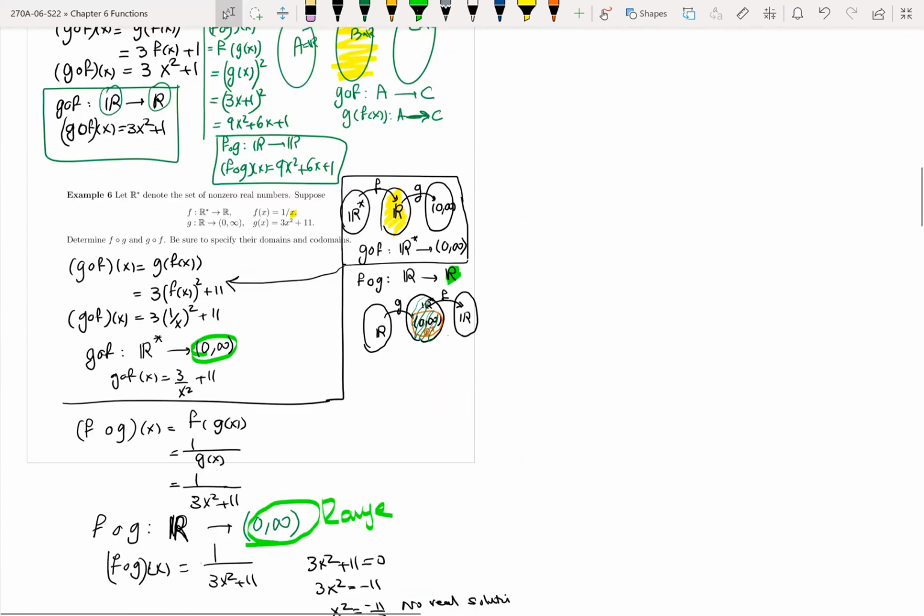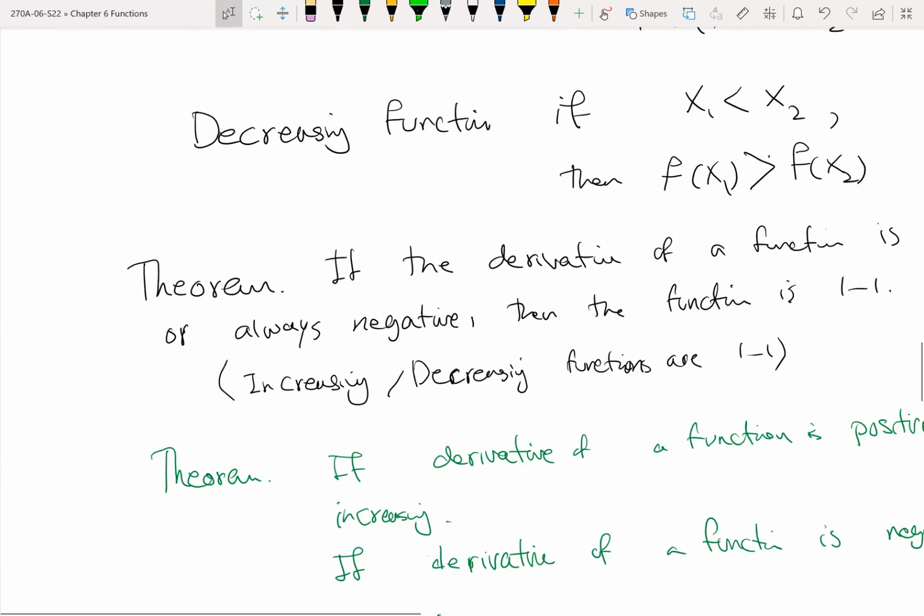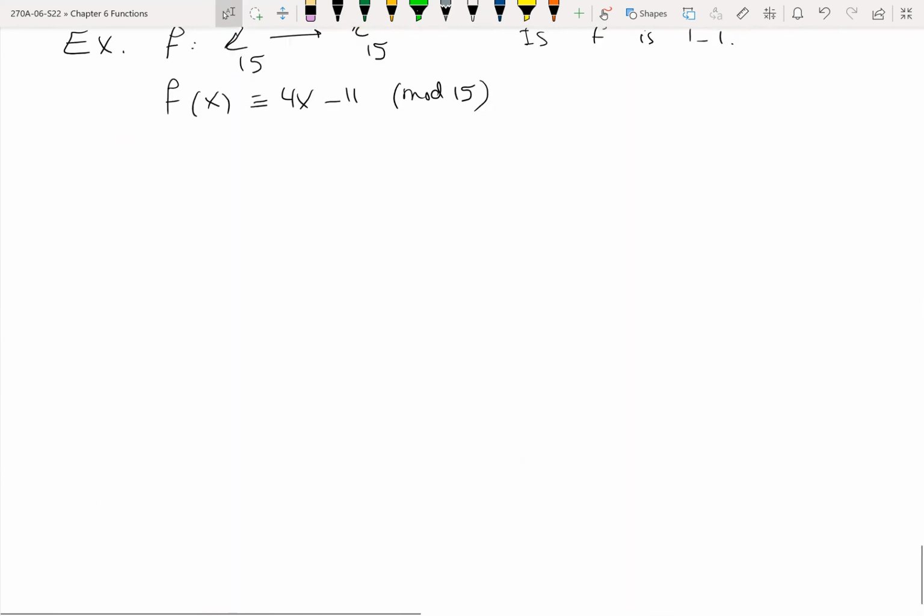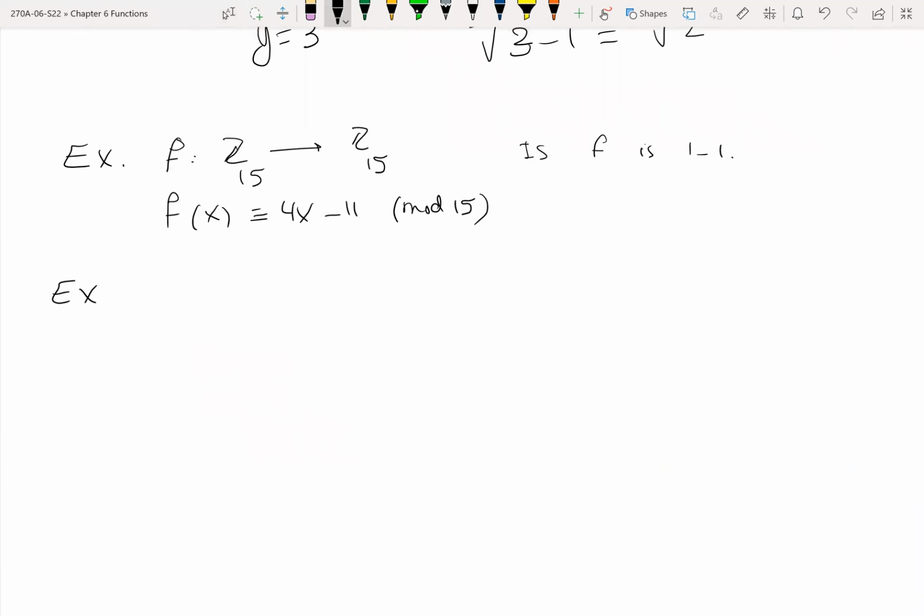Anyway, if we try this one, we can try one more. That's not wasting time. So you are having the h defined from Z sub 23 to the Z. Oh, that's why, because I wrote it on the board. That day, I didn't have my tablet charger, so I had to write all on the board. So that's why I don't have it over here. Yes, we did this one in the class.